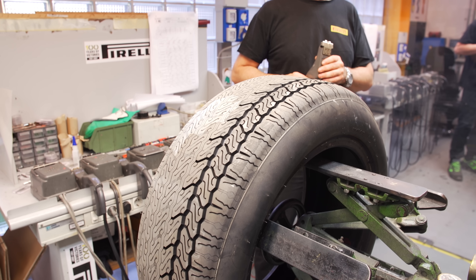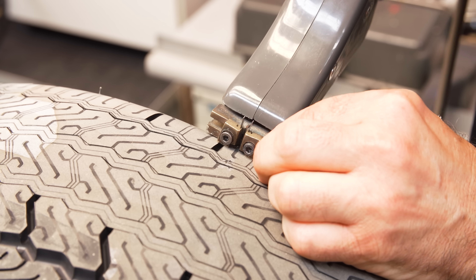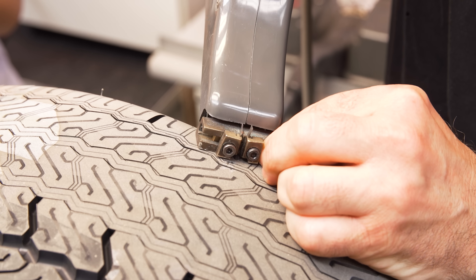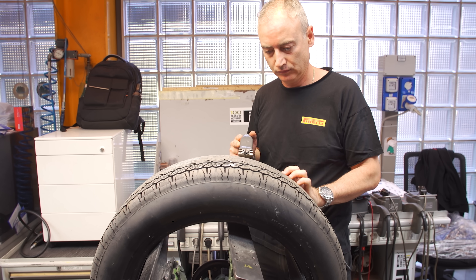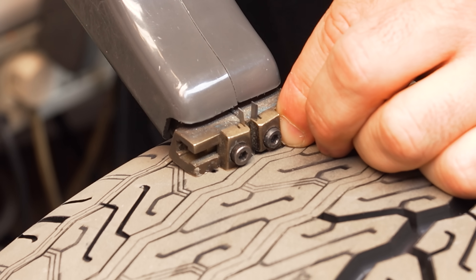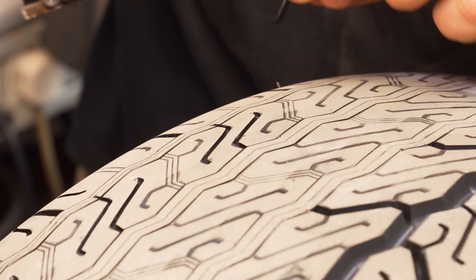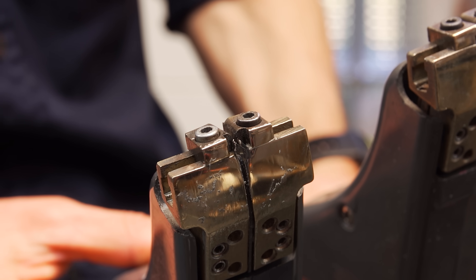The tyres are then brought to the technician bay where operators manually cut out all those stencil markings. Doing this for prototypes is a lot easier than making a negative mould and finding out later that the testing hasn't worked out. The operators can try out the new tread patterns here, and if they need to make any adjustments during the testing process it's a simple case of bringing it back to the technician bay and cutting it out. They use a heated copper blade which comes in different thicknesses and bevel types.